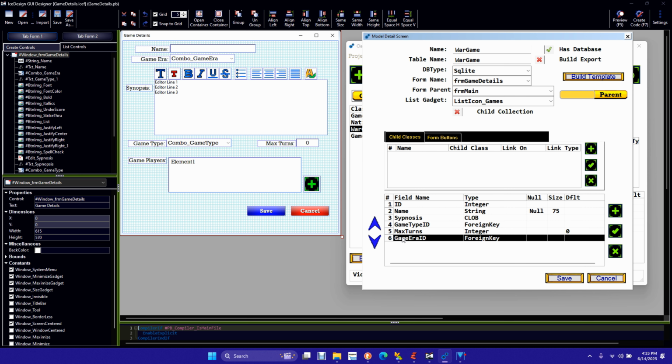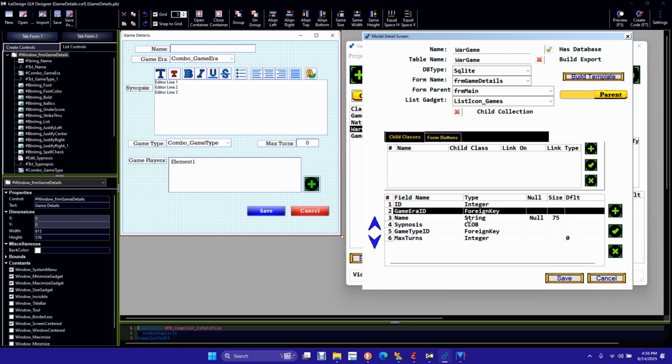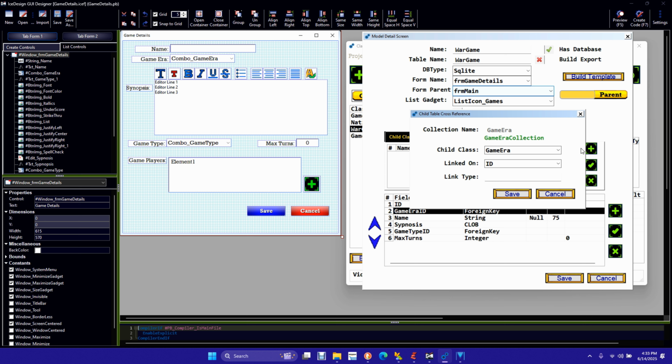6 is the ID. So now let's go ahead and link in our child table here. So we're going to have a child table of player. That's what's going to populate this grid right here. And so we select our table. This gives us a collection name of game player collection. And we're going to link on WarGame ID.